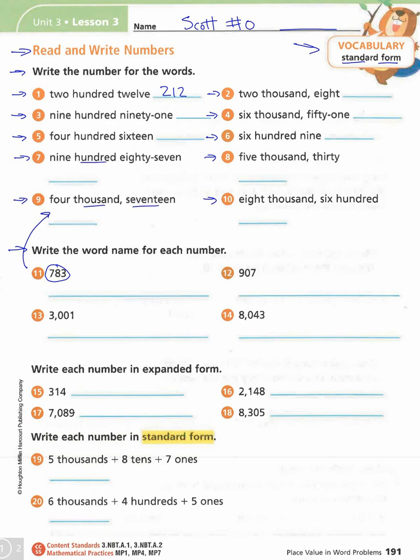If you look up there, you have almost every word. So do I have 7 up there? Yep, right there. Do I have 8? I thought I saw that up there. There it is. There's 8. Do I have 3? That's the only one that I don't have. We have 30, but I don't have 3. So if you need, this is how you spell the word 3.